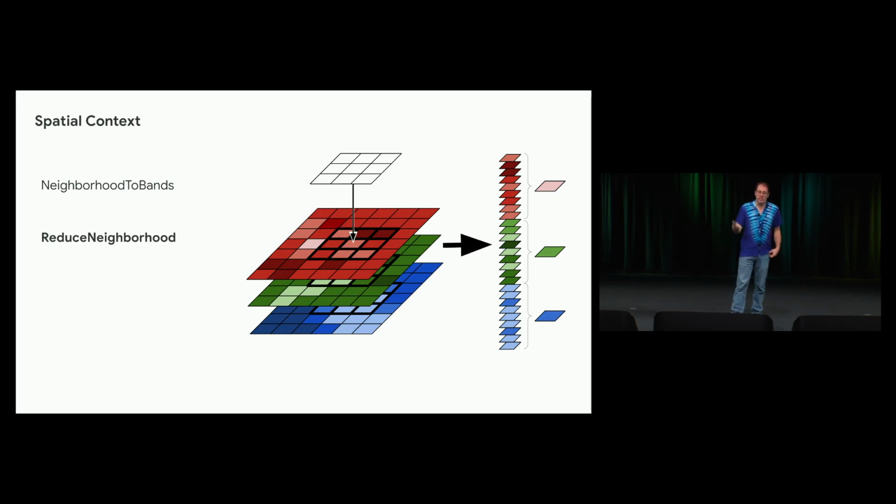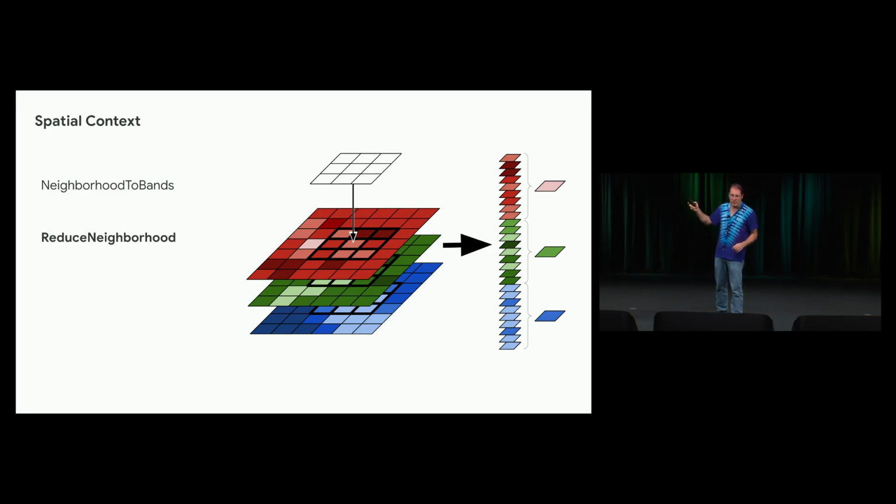A thing you might want to do instead is some kind of statistical reduction over those areas. So maybe you want the standard deviation of my 3 by 3 neighborhood. That would tell you how crunchy your data is. Or maybe you just want the mean, or the min, or the max. You can pick what statistics you want to compute, and reduced neighborhood will let you compute that for every pixel.